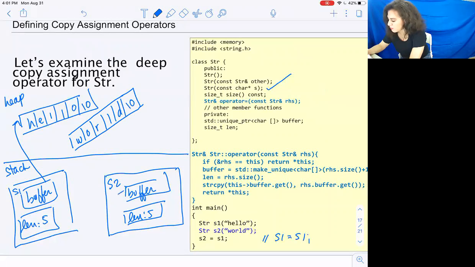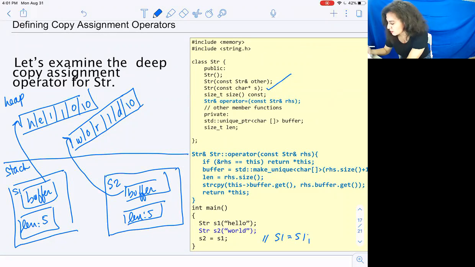Okay, and then we have our S2 unique pointer pointing to our array of characters world on the heap. So now what we want when we say that S2 equals S1 is we want the buffer that S2 is pointing to, its own copy, to say hello.